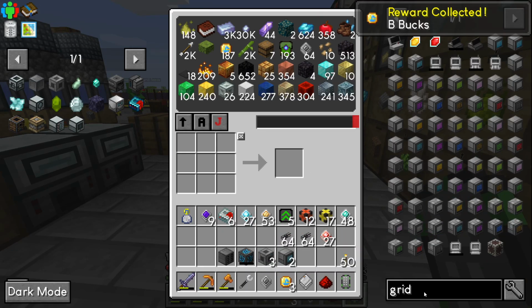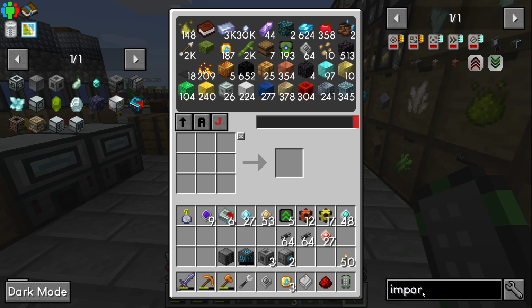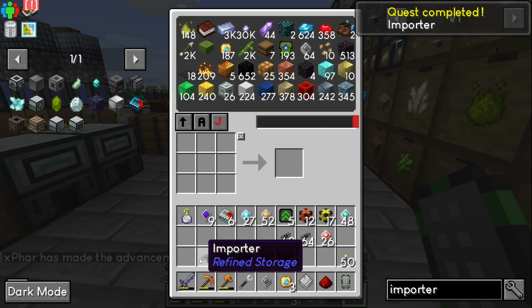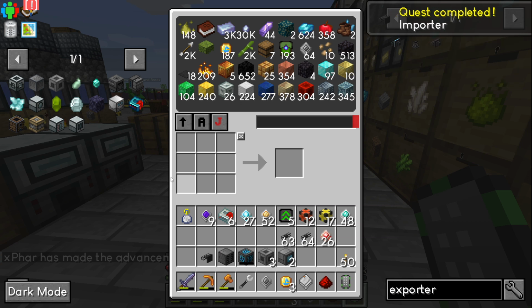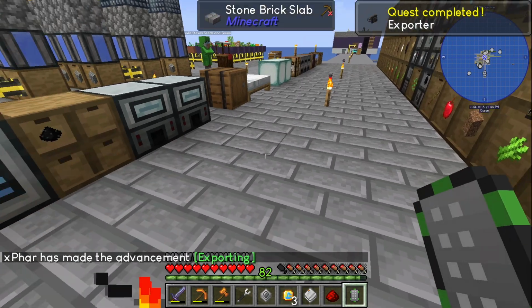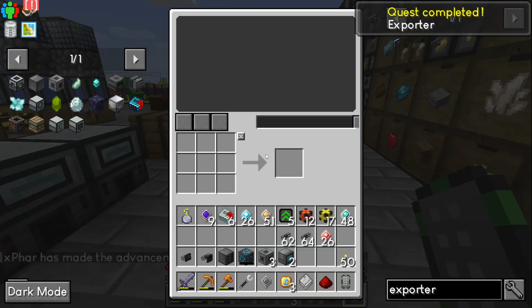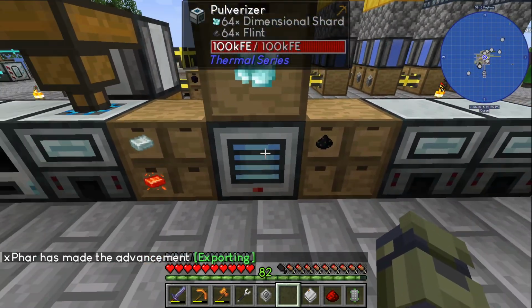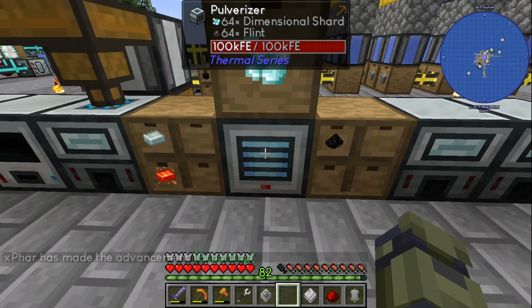So we need the importer and exporter. Importers are used to import stuff into your system. So you put that on a machine or on a chest and it's going to import into your system. The exporter does the complete reverse, and it's used to push something to a machine. Let's say we wanted continuous creation of flux dust. We would need to always push a dimension shard to this pulverizer.